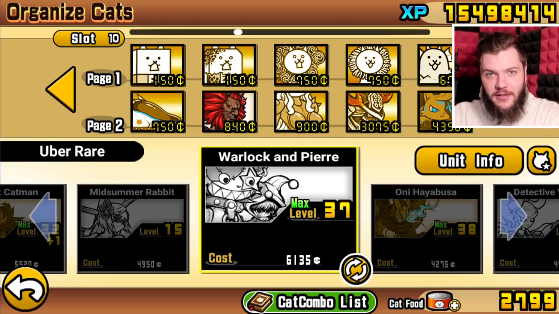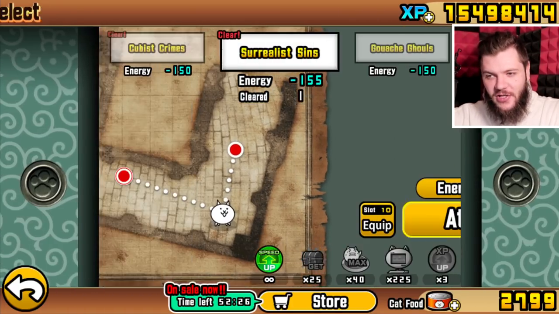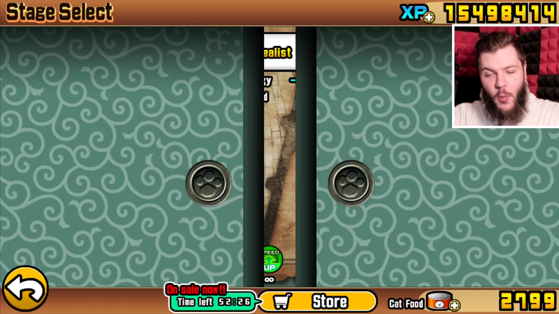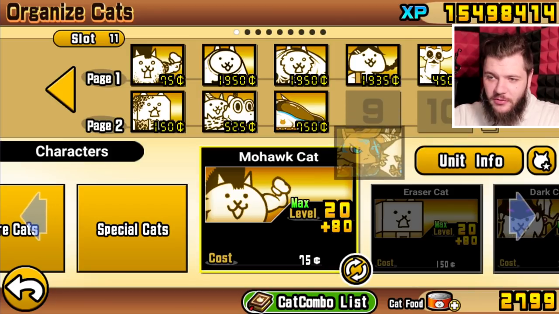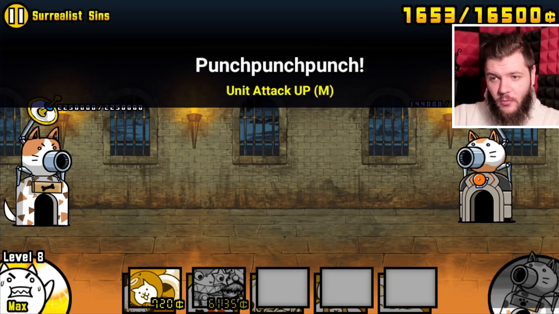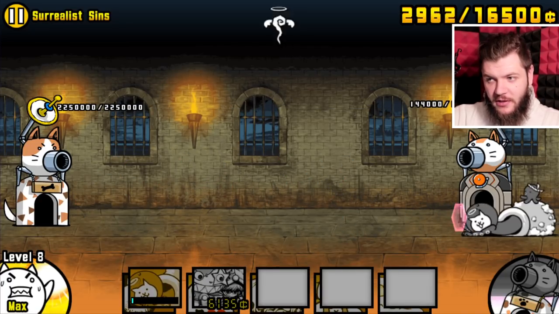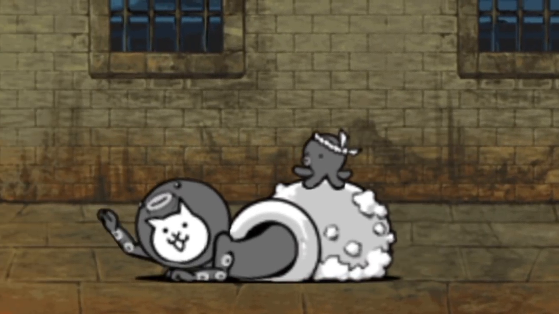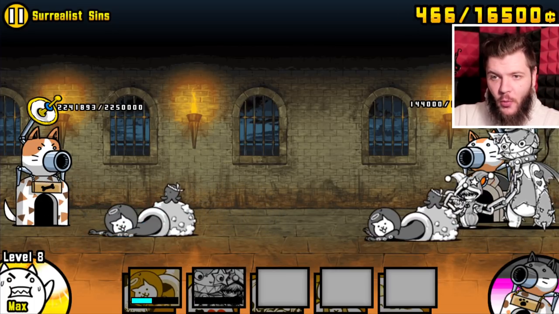I also didn't know that a laser, a base laser, is considered a wave attack. So some people were saying you should use a wave blocker, such as Octopus Cat. I will show you what maybe people should have done on this stage. As you can see here, we are going to launch one of these, set off the laser, then summon Octopus Cat, which of course is protected by lasers, cannot be hurt by lasers. In which case, we summon another one, and then we summon the big boy Walk and Pierre.